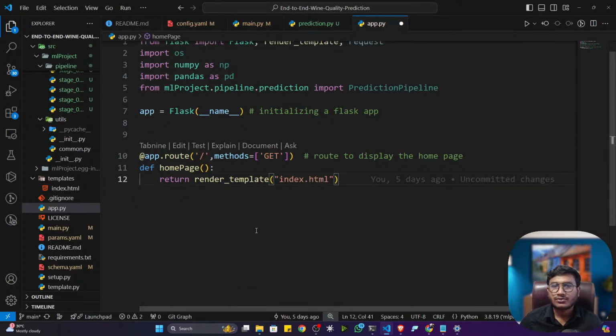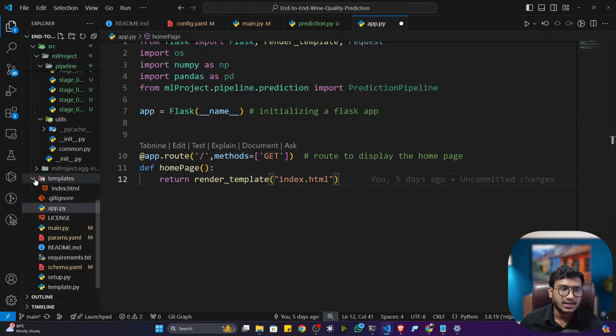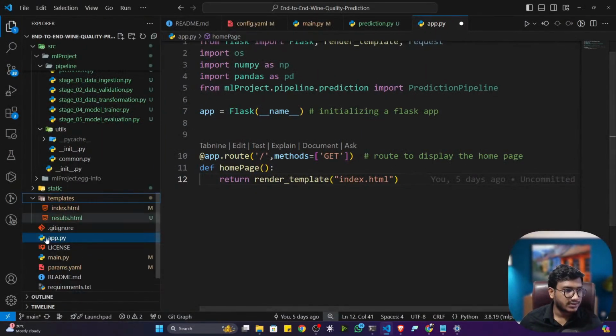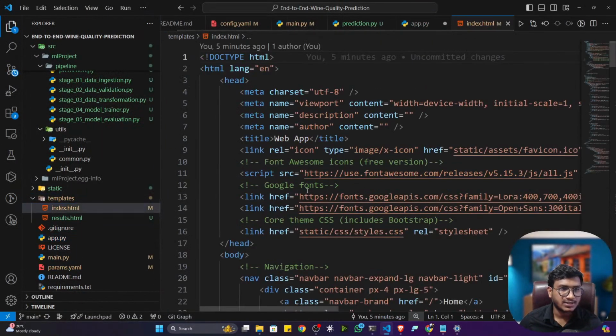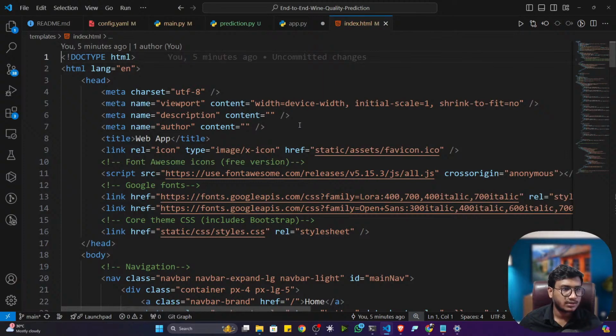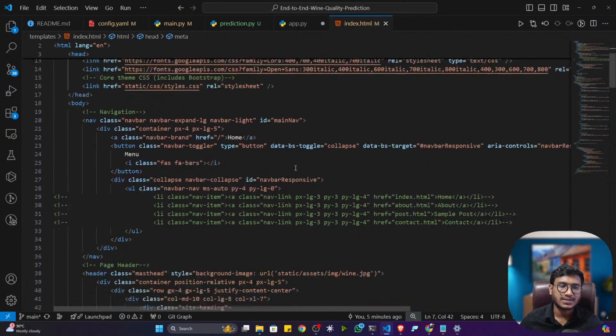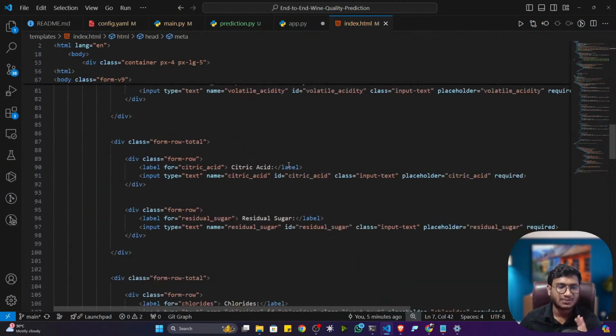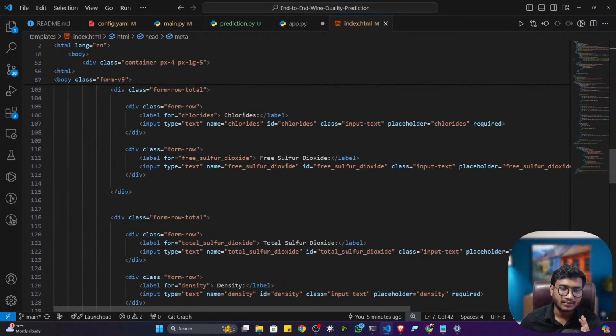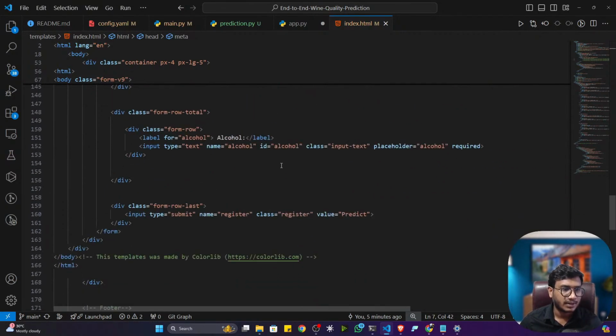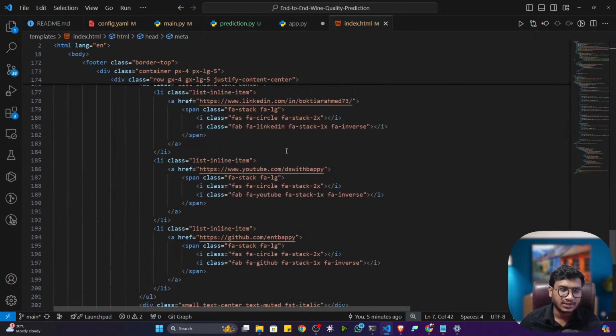Apart from that, I also need another folder called static. Inside static we'll be keeping the rendering images, JavaScript and CSS code as well. So let me quickly add these things to my project. As you can see, I have already added the index.html. This is the HTML code, and no need to worry if you're not familiar with HTML. This is not your task. It will be done by the front-end developer. This is one basic form I'm creating.